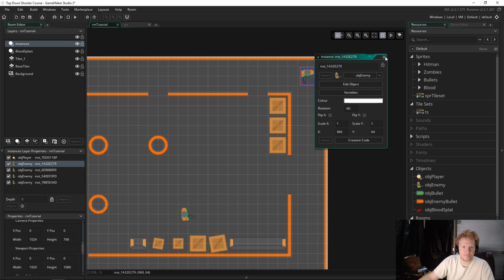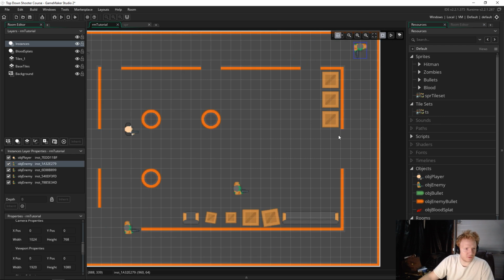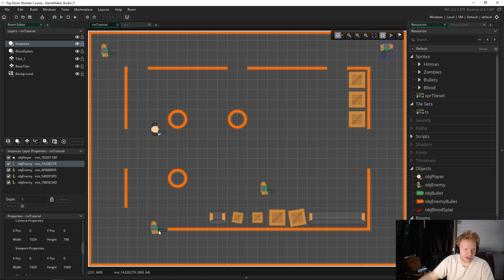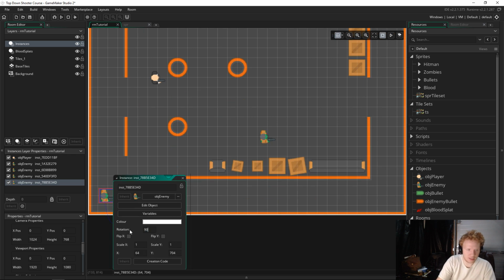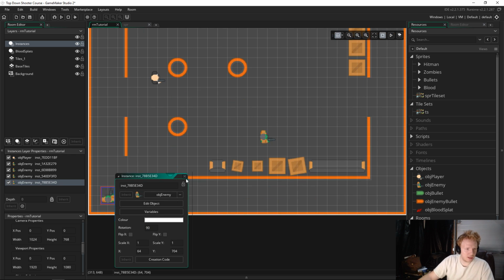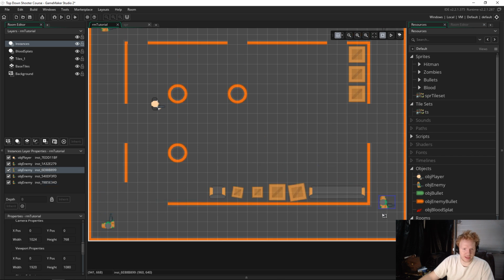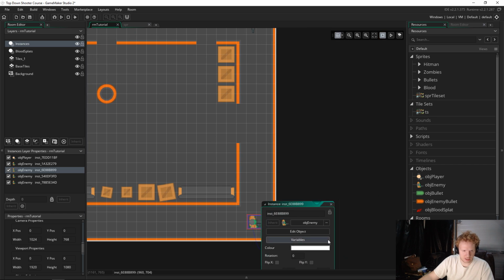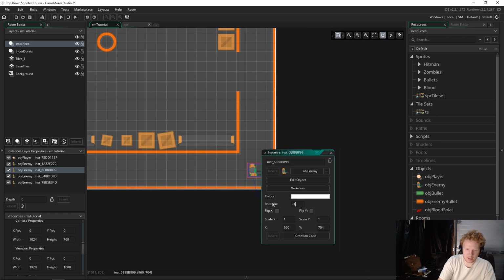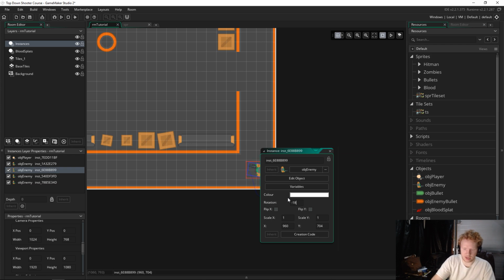There we go. I think if we just set up one path inside of here for each of these enemies, we can have them start along the path at different amounts, and that would probably work just fine. I guess just 180.